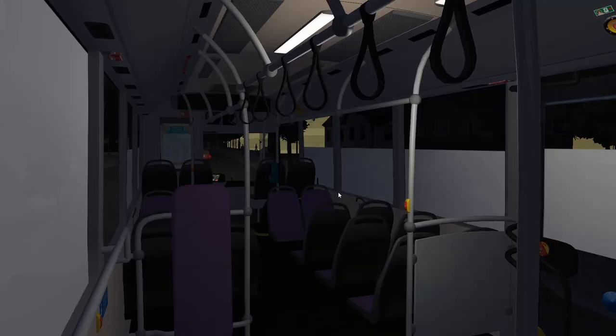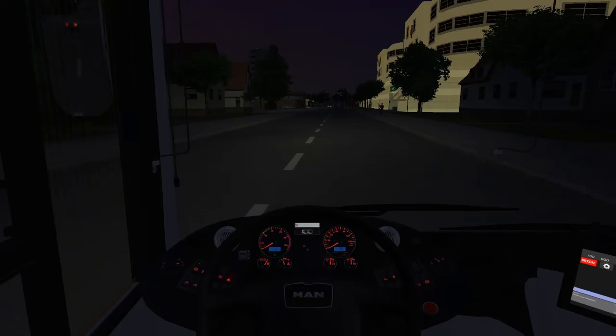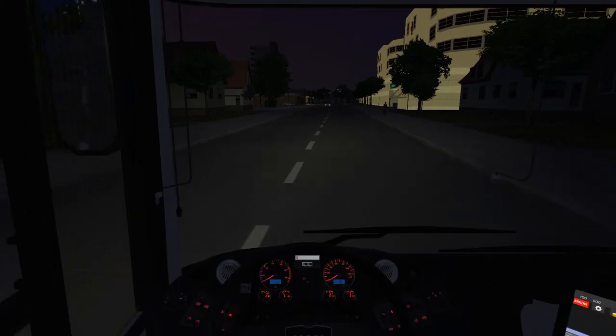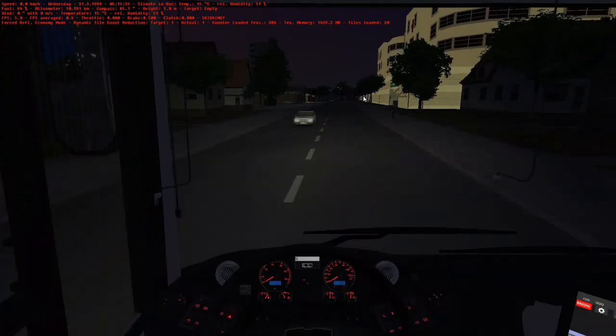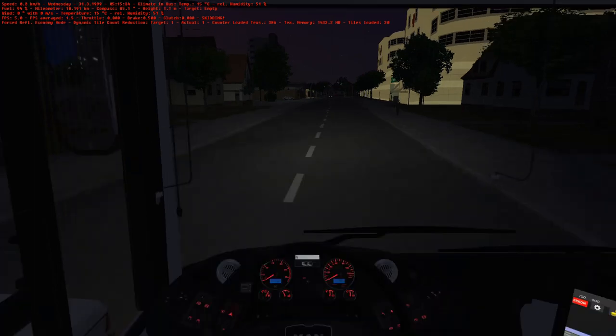Okay, so the thing was that just now when I was filming one section, I had Discord on, and I think that's the cause of why this thing is bad. And if you can see, the bus is shaking again. If I turn on my frame rates and everything, you can see that my FPS is just on 5. Why is this happening? And it thinks it's skidding. Look at this!